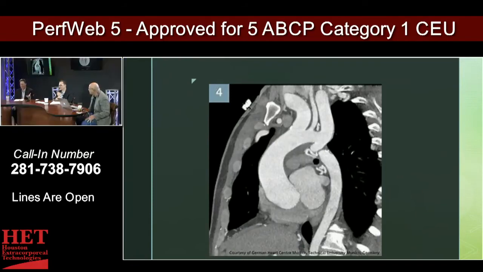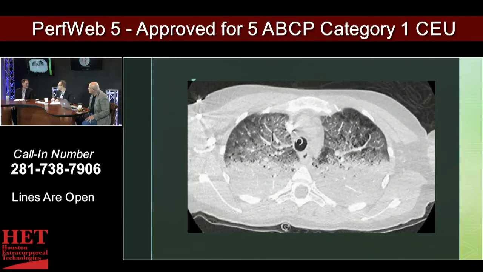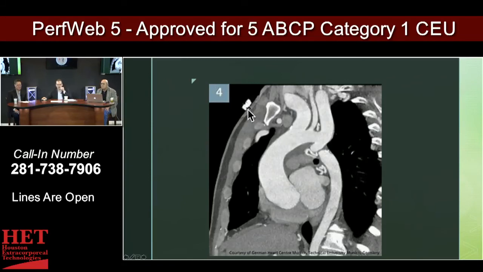Before I noticed the coarctation, I was going to say it was a dissection going all the way up into the innominate artery. But LAFA bypass — left atrial femoral artery bypass — would be one option, or some people would do a clamp-and-sew technique where they put the clamp, occlude the left subclavian, transect the aorta there, and just do an interposition graft. But there's a higher chance of paraplegia with that because you're cutting off the spinal artery during that period of clamp.